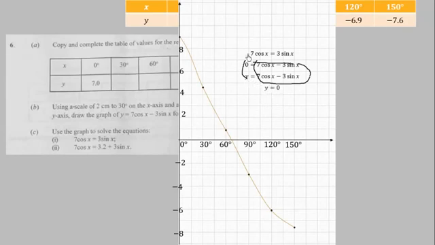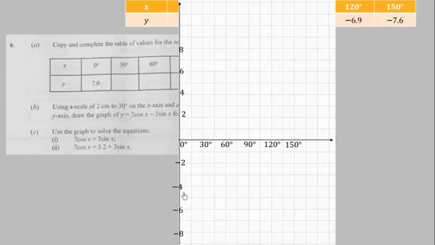It means that the solution to this equation using the graph will be where the graph meets the line y equals 0. And you know y equals 0 is the x-axis, so this point. So the graph meets over here, which is approximately x equals 67. You know, each of the boxes here will be 3 units. So we have 1, 2, 3 with some small gap. So that will be approximately 67 degrees.